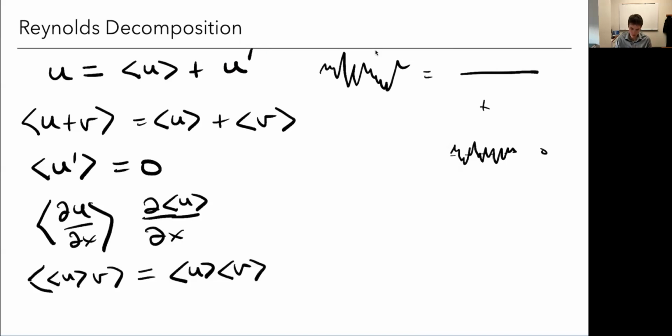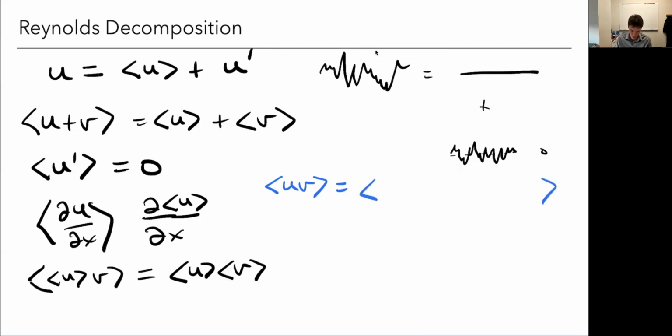So one thing we're going to try to work out is what is the average of UV, because that's going to be an important term that we'll see. So let's try to work that out. And you might try this on your own, pause and try it, but let's just work this out and see what happens. So this is going to be actually the average.